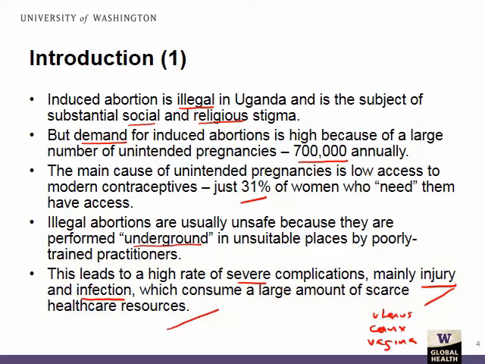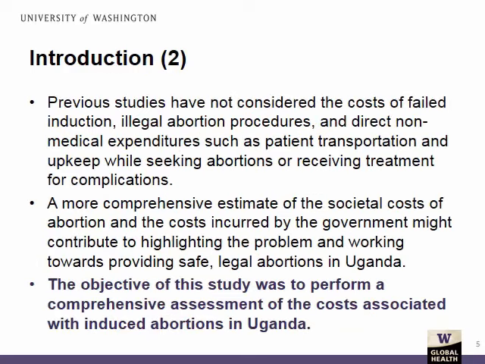The reason we did this study was we wanted a more comprehensive estimate of the societal costs associated with induced abortion in Uganda. We wanted a Uganda-specific estimate, and we thought that highlighting the problem would contribute to the policy discussions towards providing safe abortions to reduce not just the outcomes burden, the morbidity and mortality, but also the cost burden.